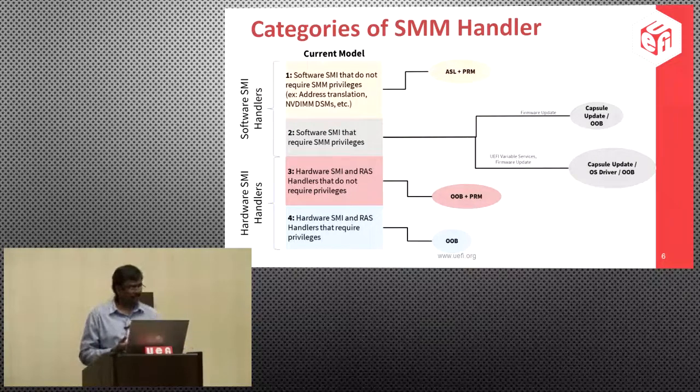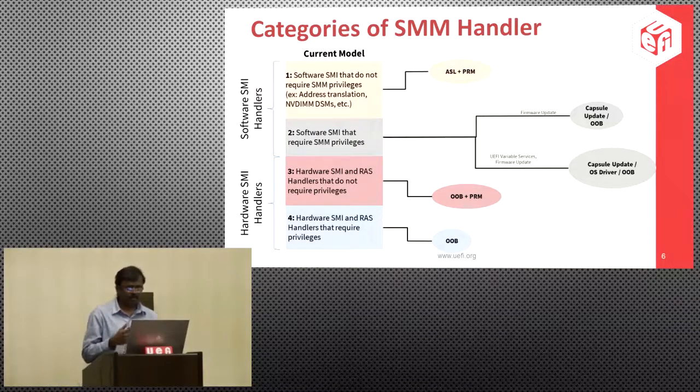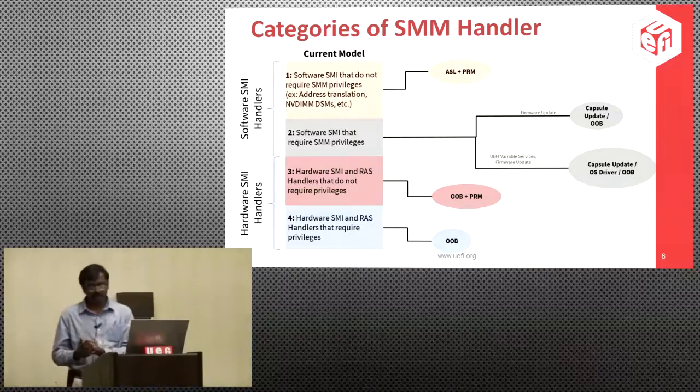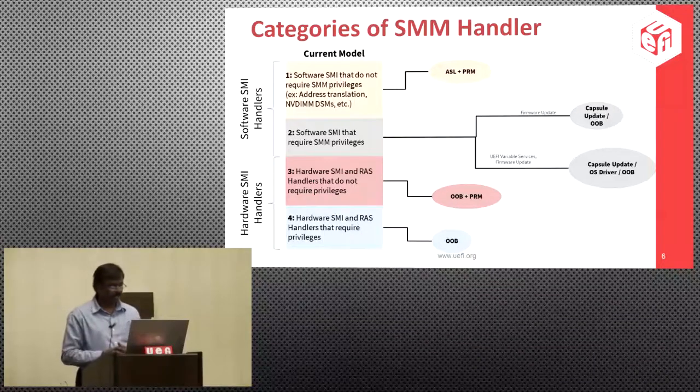Or in server class systems, we have a mechanism to do the update out of band through the BMC. Same thing with runtime variable updates. Even today, get variable services calls SMI. There's no need for it. Get variable is just reading. I can read the flash from ring 0. I don't have to go into SMI for that. So we've actually moved that out of SMI into ring 0.